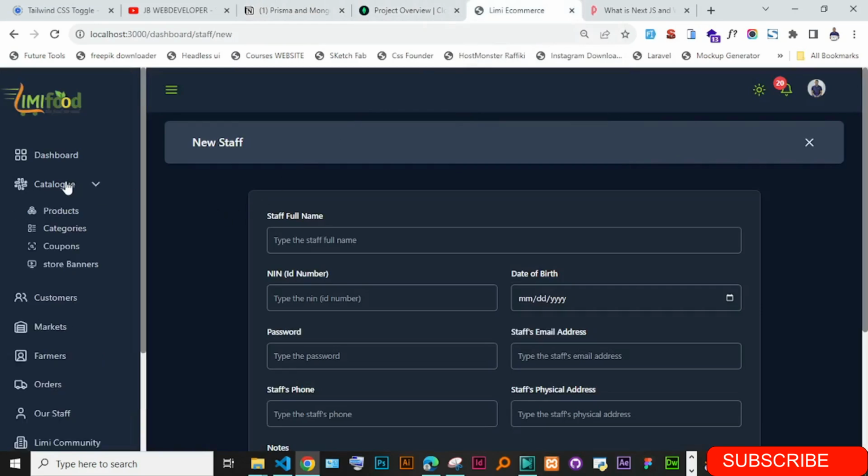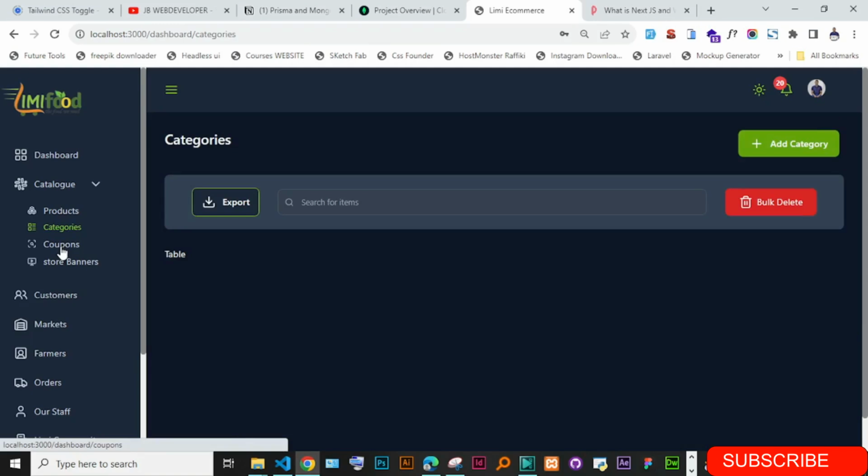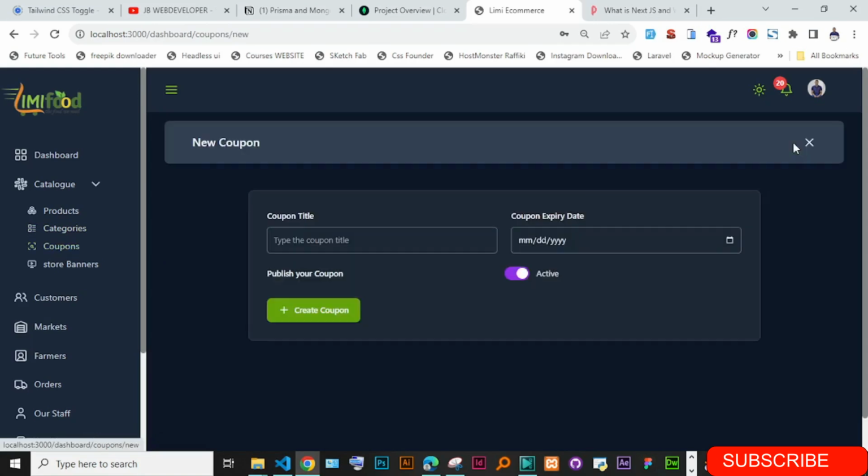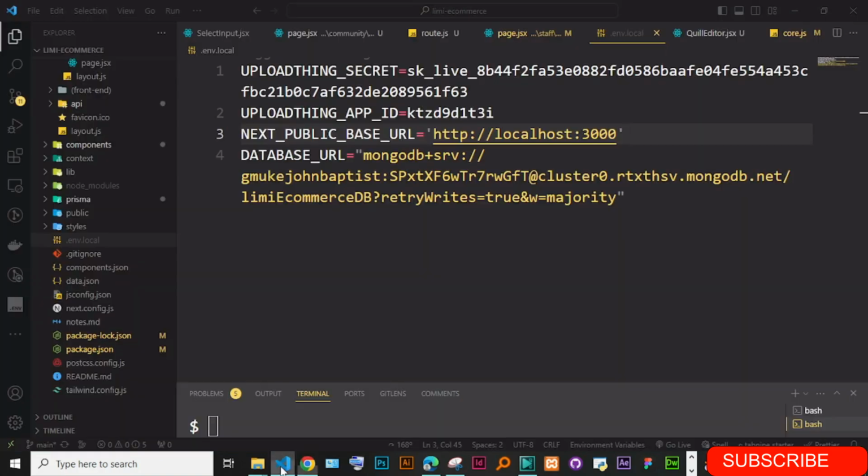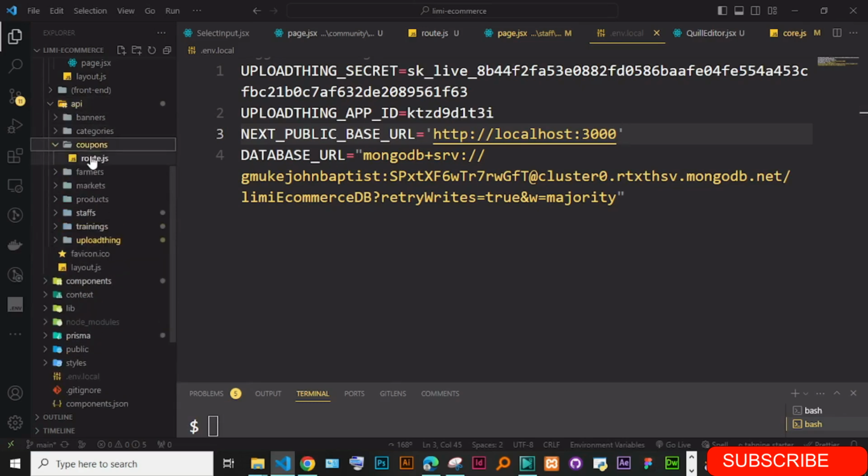Moving forward, I don't know which one we should start with, but we can start with the easy ones. Okay, for instance, we can start with our categories, and I think with the coupons. Like we can start with the really easiest ones. Let's start with I think like the coupons. The coupons were really easy. So you can see the coupon has ID, it has title, it has expiry code, and actually we can just go ahead and look at its API, and we can check the coupons route.